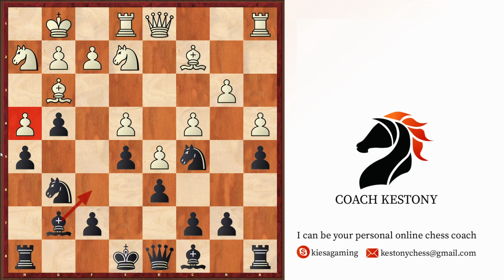So in the game, white tried to create some counterplay of his own on the king side and played f4. Black took en passant, knight takes f3, and after bishop f6 soon in the game, the h4 pawn fell, and white soon resigned the game.